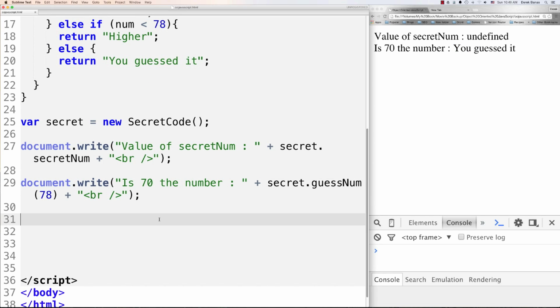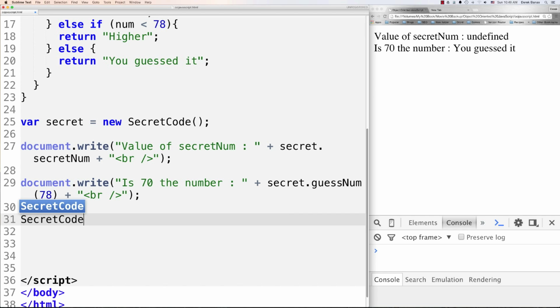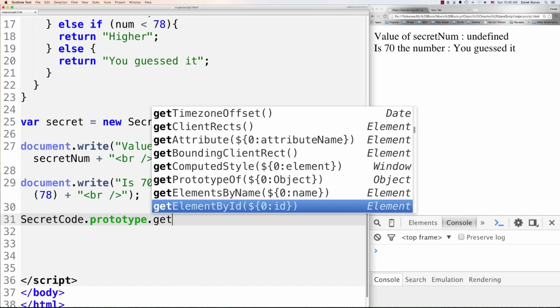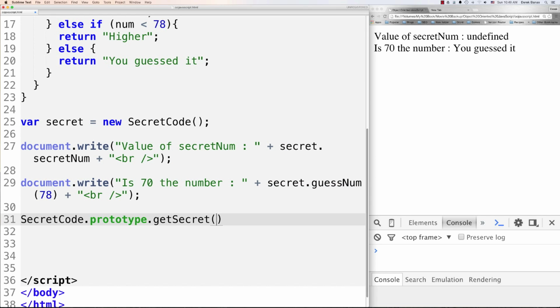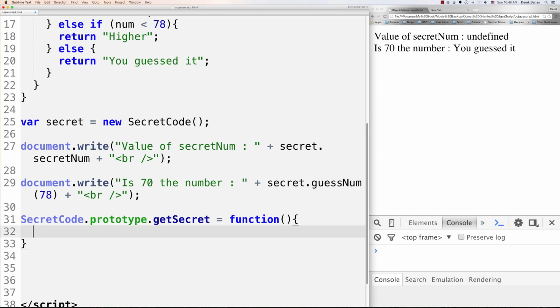Another thing that's interesting is even if you go and add another function, even the function that you add isn't going to be able to get a hold of secret number. So we can go inside here, and we can go secret code, and go prototype, and get secret, because you're thinking, I tricked you. I'll be able to come in here and get a hold of this, and we'll create a function, and the whole purpose of this is to return the secret.